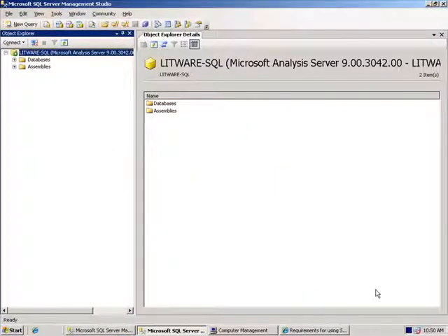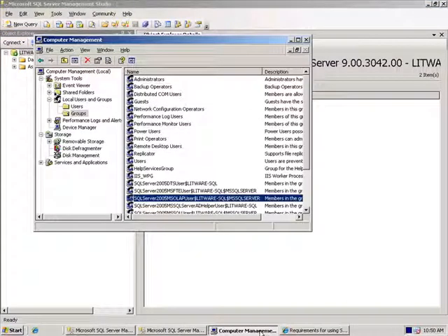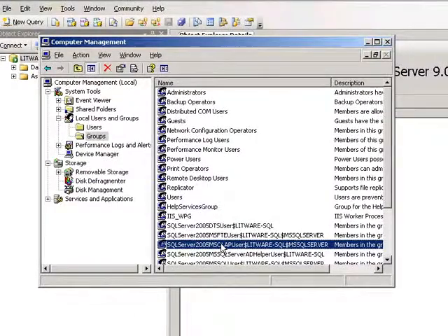Now the first thing we want to do here is to add our shared services provider account to the OLAP Users group. So I'm going to go back down here to Computer Management, and this is the OLAP Users group account that we used to set up the repository before.